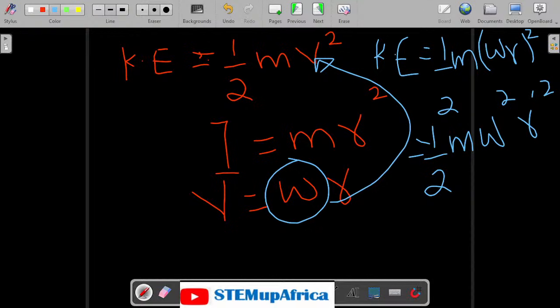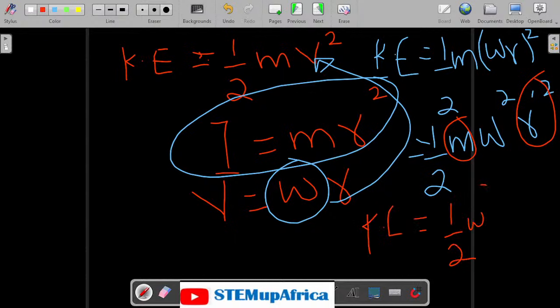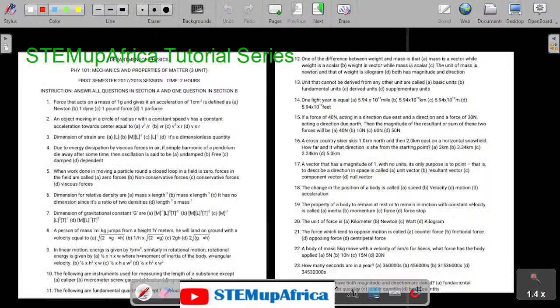But don't forget, we stated what moment of inertia stands for. It is m r squared. If you look at these two expressions, it covers for them. We are having m r squared as our moment of inertia. Therefore, the kinetic energy becomes half omega squared I, where I is called moment of inertia. That is the mathematical expression for the solution.